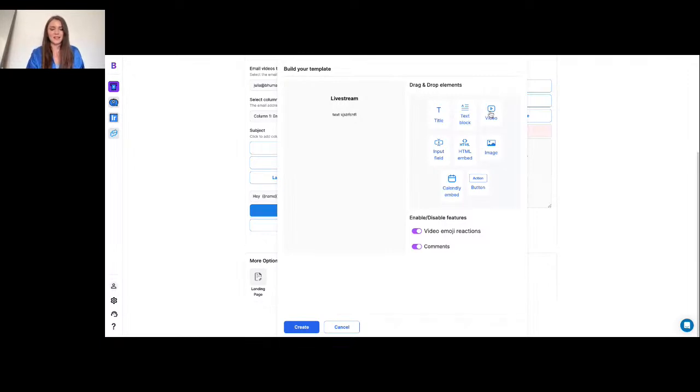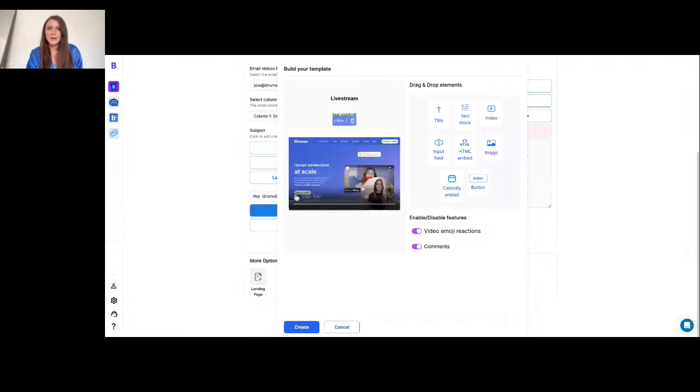So as you can see, it added in my video. And then you can put in an HTML embed. As you can see, we have a Calendly embed that is awesome. A lot of people use Calendly. However, some people have been asking about different scheduling tools and things. So we always have that HTML embed in there that you can do anything with. So that's amazing. And then you can also add an image, add an action button, add an input field.